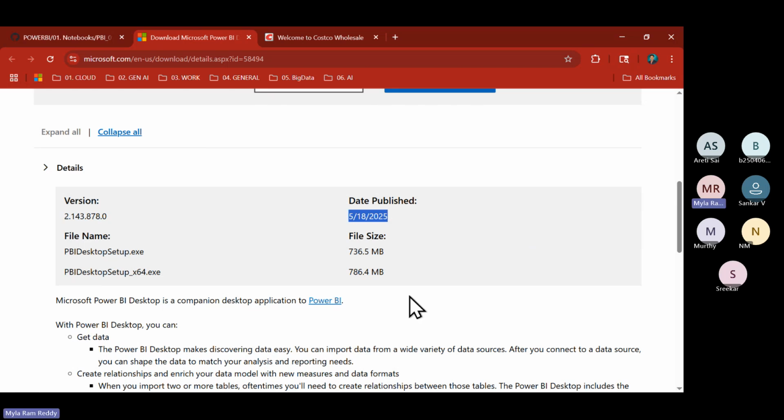Today is May 22 and this is May 18, so this is a very recent version. Whatever latest version is available, go and install it. And the lucky thing is the size of the software is very small. The 64-bit is 786 MB, and the normal one is 735 MB. It's very small.